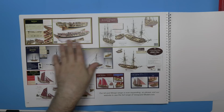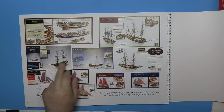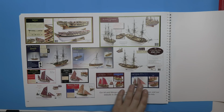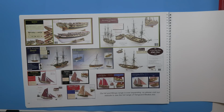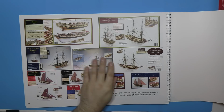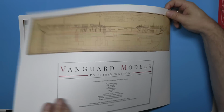So Sphinx, Duchess of Kingdom, Speedy, which we've already reviewed on the channel, down to small cutters, and even smaller little fishing smack type things. So there's a whole range there. I think we're on about 16 or 17 kits now that Vanguard Models do. All of them as accurate as this. Really, really nice. That is our instructions.